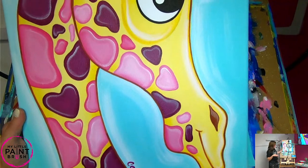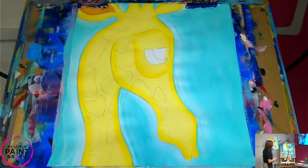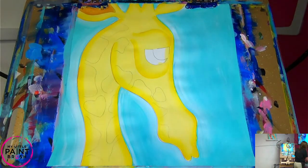What we're going to do is pick our first color and paint all of the spots that we want that color. And then we'll go to our next color and so on. We're going to do all of our spots with our red handle brush. If you want to use your bigger brush for some of them, I'm totally okay with that. I suggest that you don't use your detail brush, because it will take you forever and you'll have a lot of paint stroke marks in your spots. A lot of times we think it'll help to use a small brush and it actually doesn't.